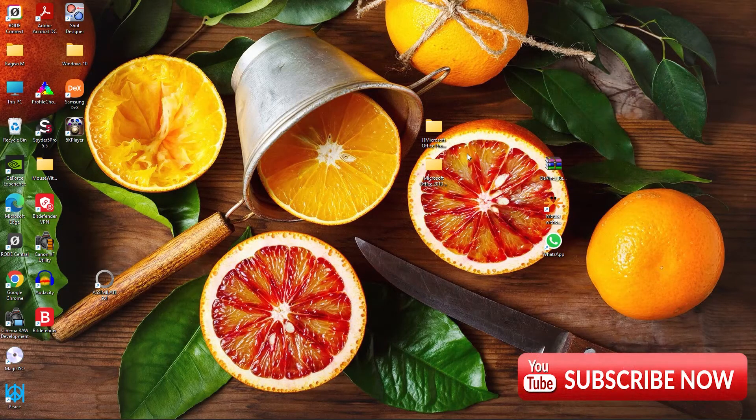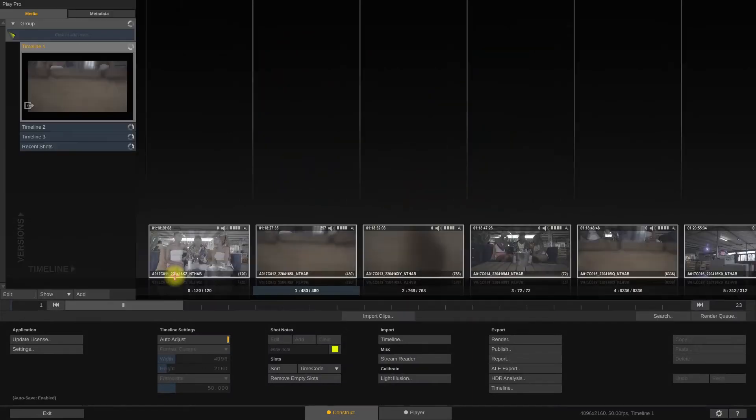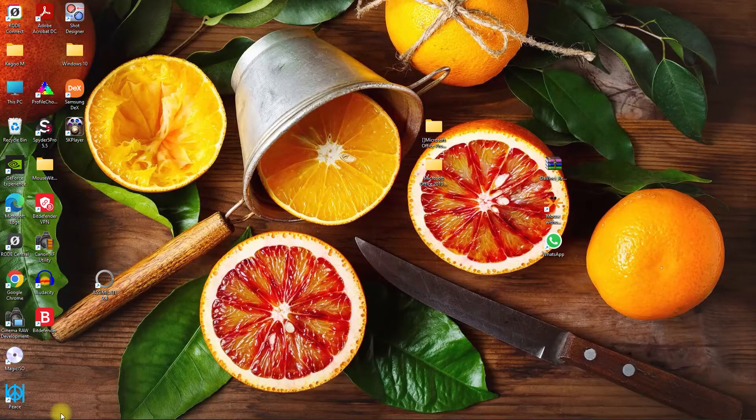Let's jump on to the PC. I do have a license for Assimilate — it opens incredibly quickly, I've never seen software this fast. You can use Assimilate to transcode from RAW or from any other codec to a different codec. I tried to transcode Canon RAW Light and I don't like the way it works with it — I'm not sure if I was doing anything wrong. Anyway, it is good software and extremely fast, but I'm going to use Cinema RAW Light from Canon instead.